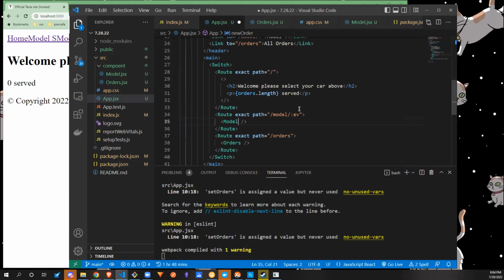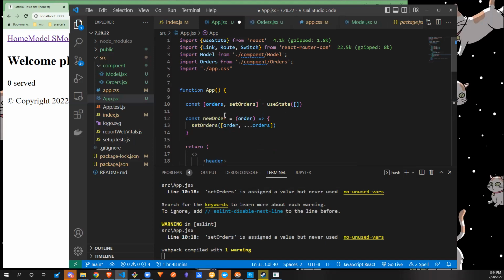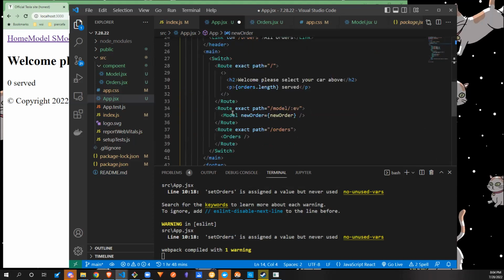So next thing is we're going to need to be able to pass this down to our model. So we're going to new order. Now, remember that every single function is just a fancy variable. It's a first-class variable, just like a string, a Boolean, object, or an array. You can set anything to anything, right? So I can pass this down as state into my model.